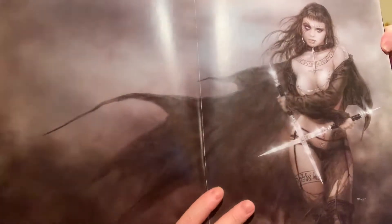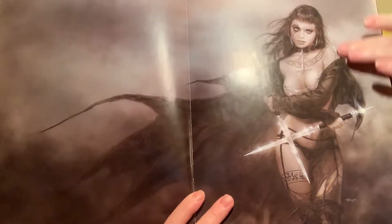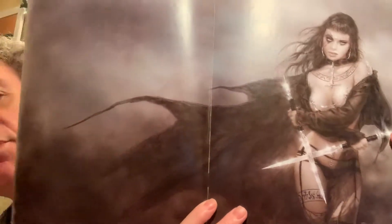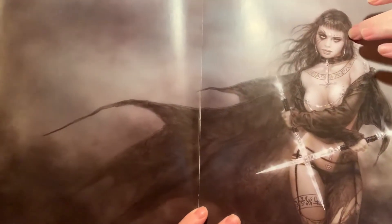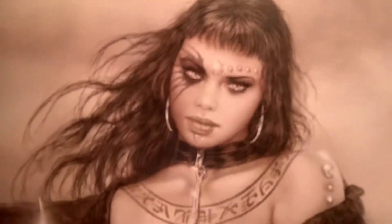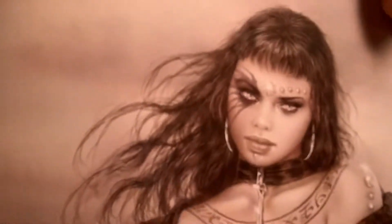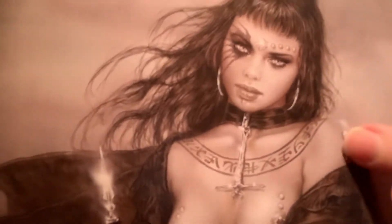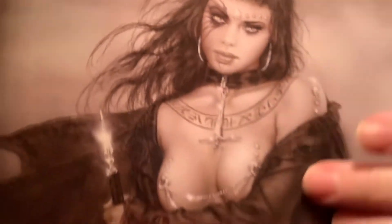This one is called 'Suburbs of Beauty' and it's just one of the art books he makes. He basically draws girls, and they always have swords, cool tattoos, and fantasy elements. They've got the makeup going on — she has the eye thing happening. He always adds the makeup, the tattoos, the jewelry, and some of the jewelry is just like implanted on her body while the rest just hangs. And the swords are not regular swords — they're fantasy swords.